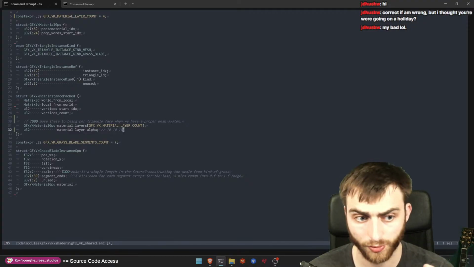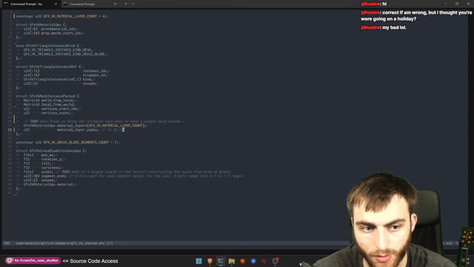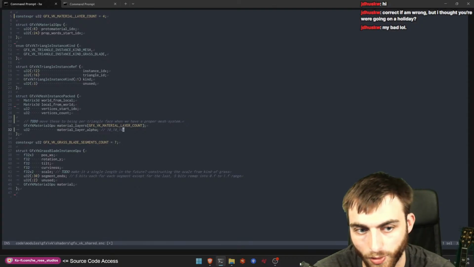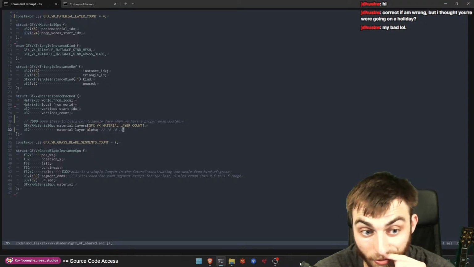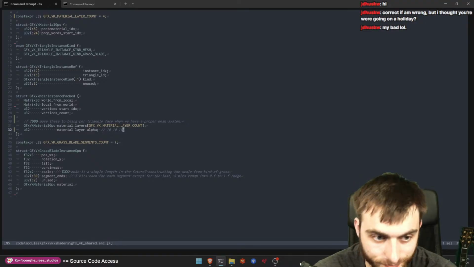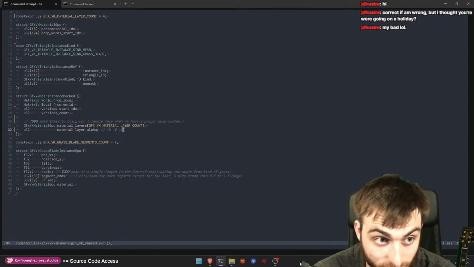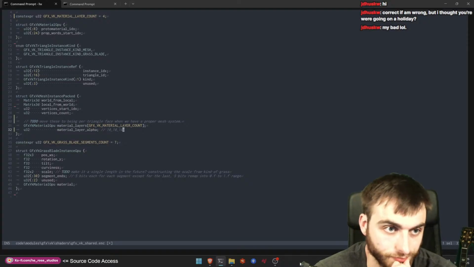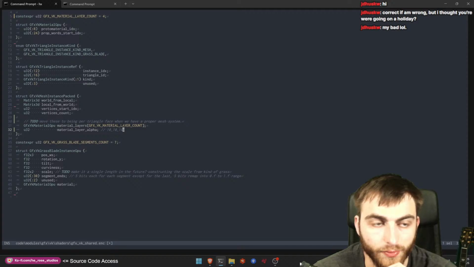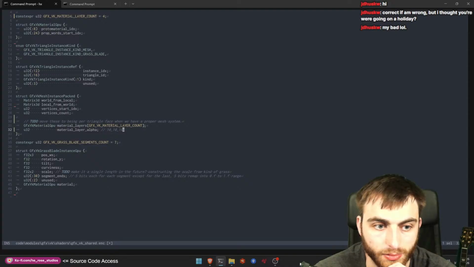So on each triangle face, you would need to store 4 32-bit integers plus a 5th one, just for material stuff. I wonder if you could pack that down in some way. No, probably not.